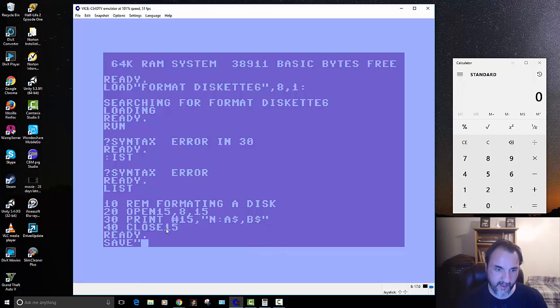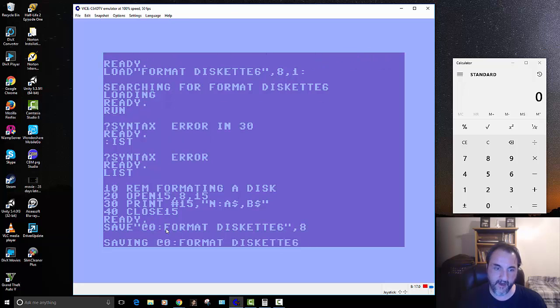Now we're going to replace this, and I'll show you how to do a replace, so you overwrite your file. Let's say you've been working on code for a good while, and you don't want to lose your changes. You don't want to create a new directory name or a new file name. You just use this @ sign, which you see in emails worldwide, and then you hit a 0 after it, and then just whatever the original file name is, so you'll want to know what that was. Was it format disk? Format diskette. You just hit 6 at the end, and it'll overwrite that.